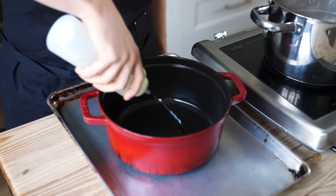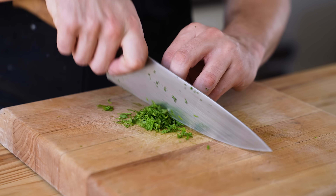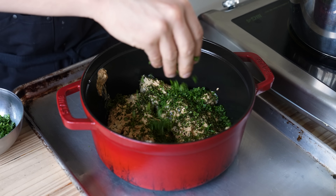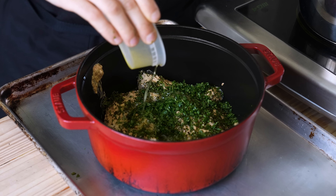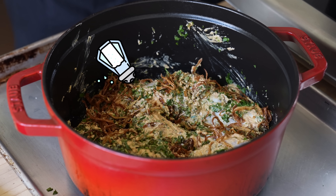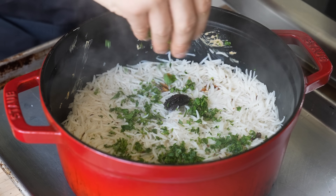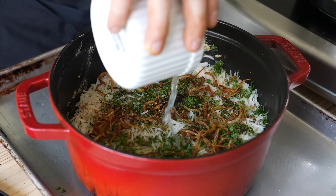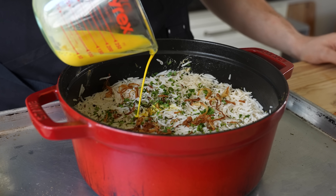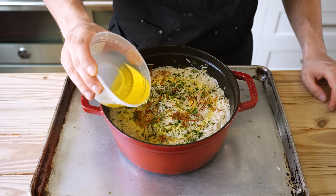In a thick-bottomed pot, add a light drizzle of vegetable oil, then add your marinated chicken with all the marinade. You'll have a quarter cup or 12 grams of finely chopped mint and a third cup or 18 grams of finely chopped cilantro total. Add three quarters of the cilantro, three quarters of the mint, 2 tablespoons or 27 grams of ghee, and three quarters of your fried onions. Stir gently and taste — salt it now if needed, because it won't be salty enough later. Then layer on half the rice, half the remaining cilantro and mint, fried onions, a little more biryani masala, and a light squeeze of lemon. Add the second half of rice, the rest of the mint and cilantro, remaining fried onions, then carefully drizzle on the saffron milk. Finally, drizzle on a quarter cup or 54 grams of melted ghee.